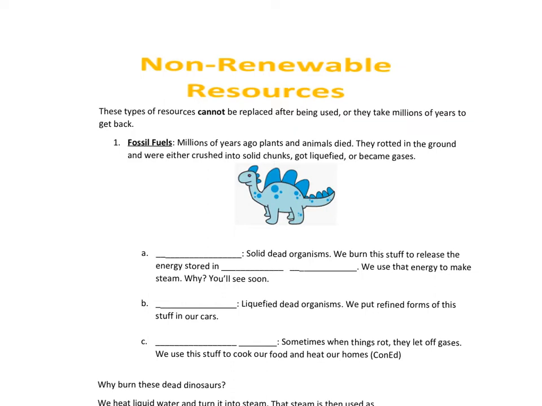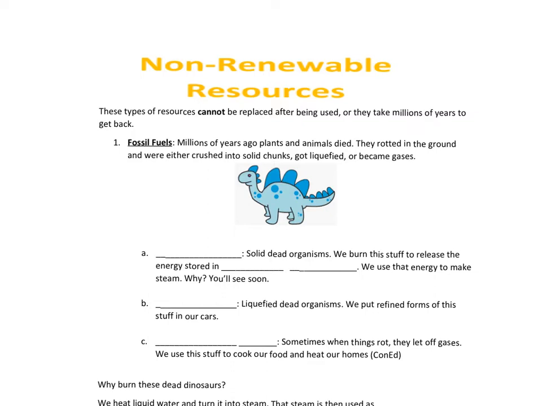And the greatest example that we use all day, every day in our lives, for the majority of us, are fossil fuels. So the idea behind fossil fuels is that millions and millions of years ago, when dinosaurs roamed the earth, we had plants and animals, and they died. And when they died, they just kind of fell where they were and sort of decomposed. They rotted in the ground, and layers and layers of soil fell on top of them over a very long period of time, which either squeezed those remains into solid chunks, or they decomposed and liquefied, or there were gases released from them, and those gases got trapped underneath the soil.